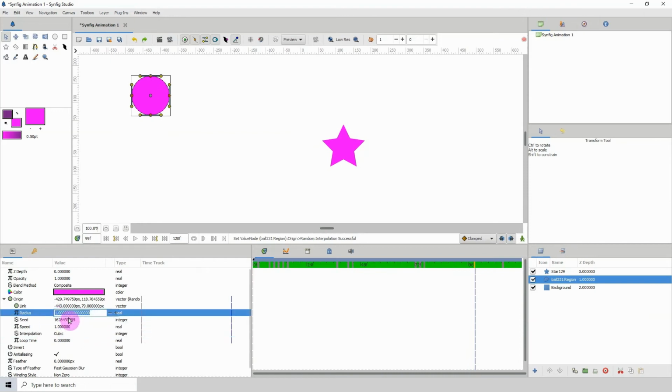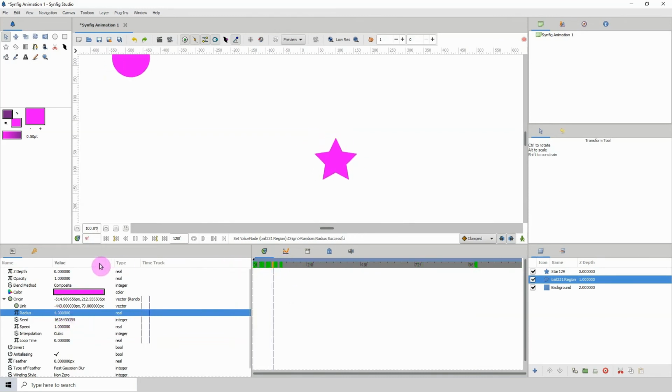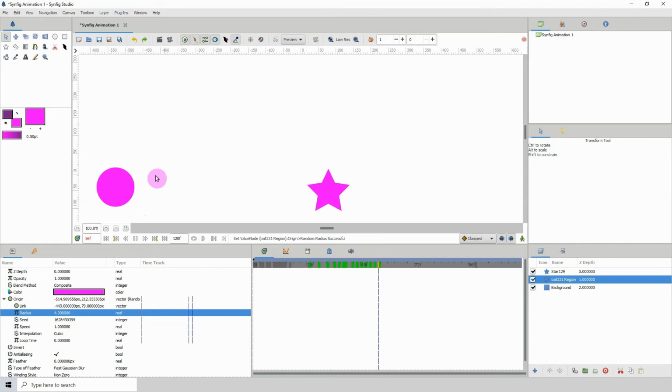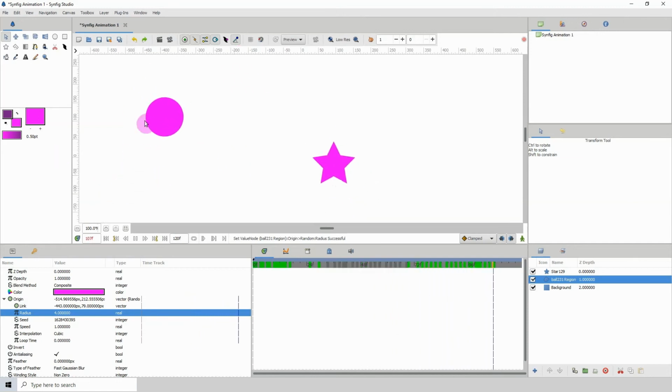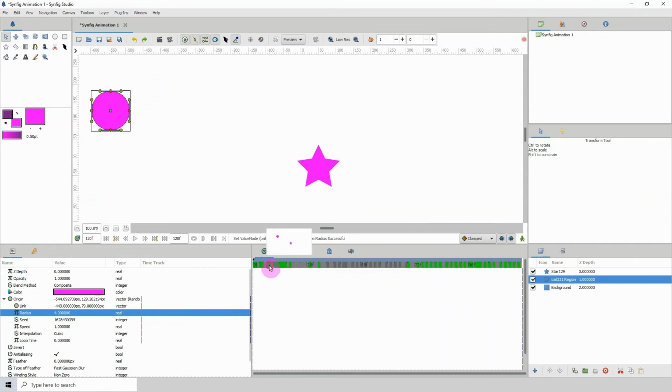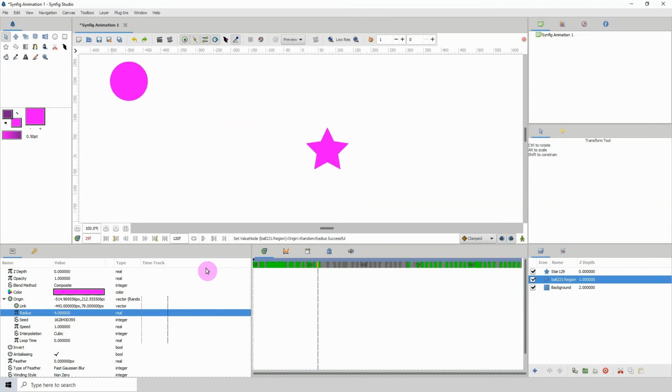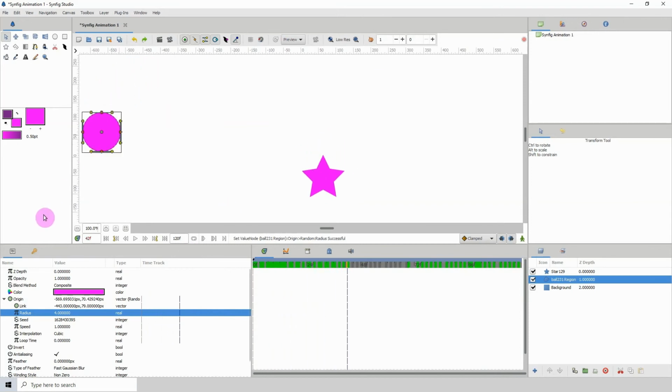And of course, we can change the radius. Let's change this to 4. So that extends the reach of the randomness, right? So far it goes. Right, and so on and so forth.